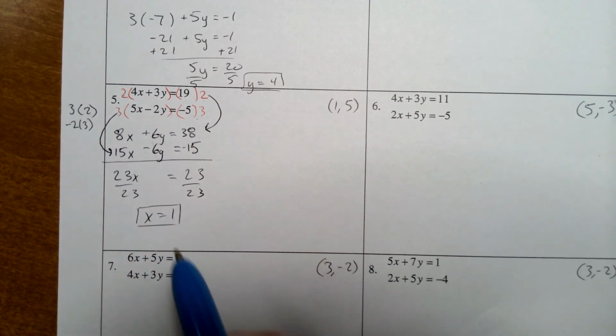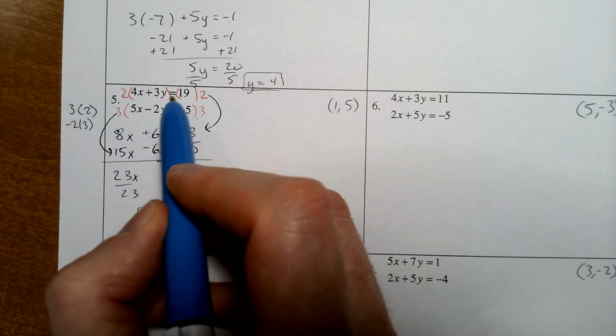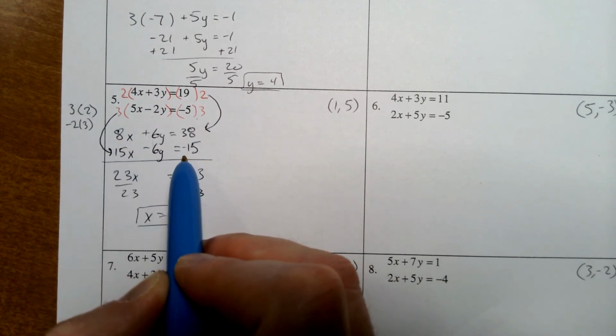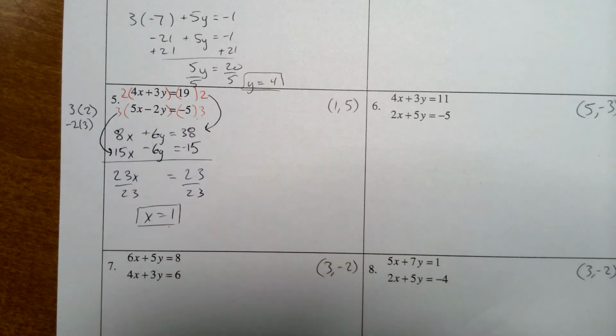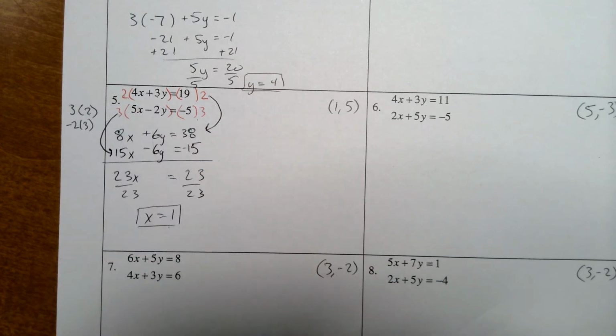So now I'm going to take my x equals 1, go to any of the original ones. Now look, these are valid, but they're bigger. So I'm going to go to my original before I multiply by anything. And I think I like the top. The top has a bigger number, but they don't have any negatives, so I'm going to use it.